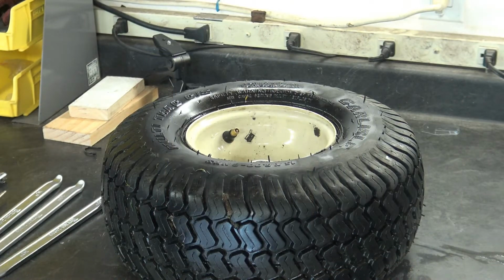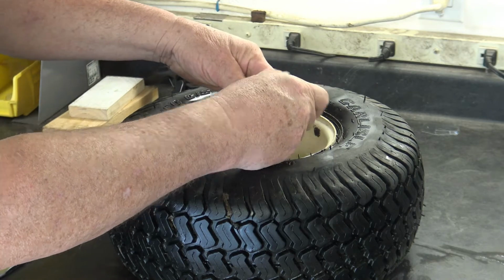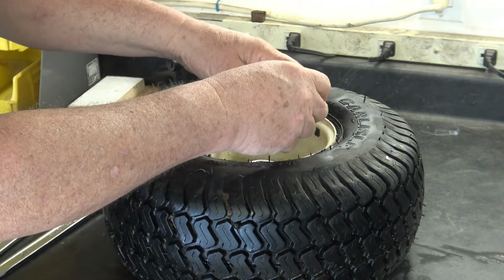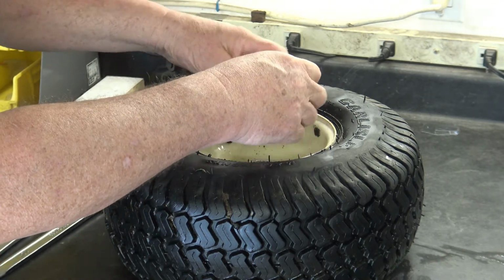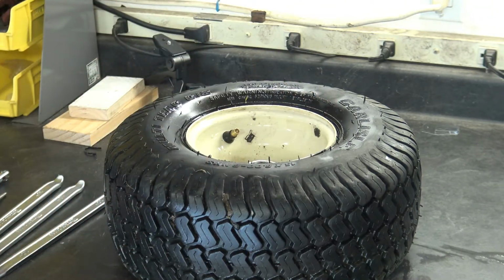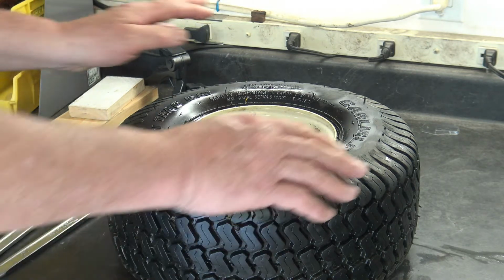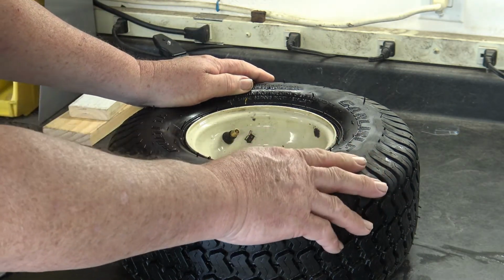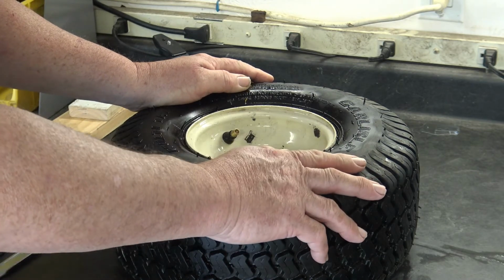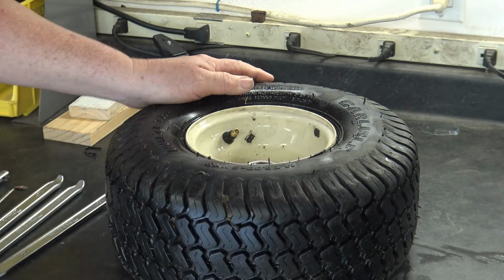So the first thing we're going to do here is remove the core and let the air out of the tire. You can see there wasn't a huge amount of air in it to begin with. Now, last time I was able to break the bead just simply by pressing down on it, but that was kind of a lucky circumstance. Usually you can't get away that easily, so I'm going to show you what to do.